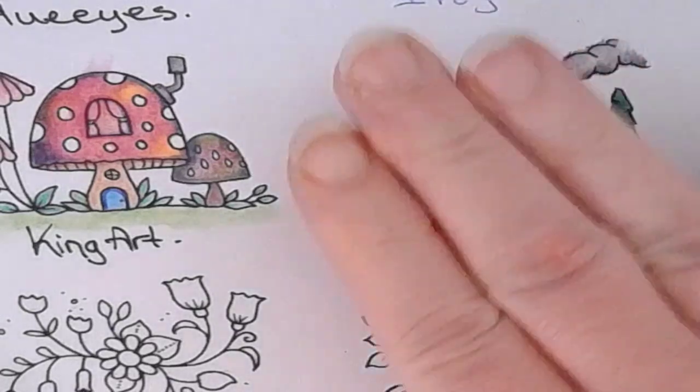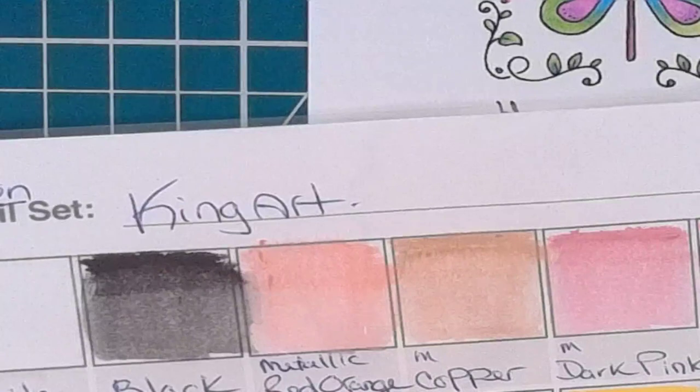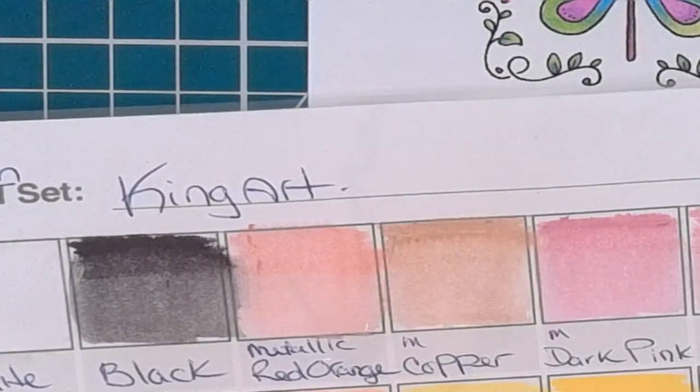Okay, so we've got this done. We're going to let it dry. This is all dry over here. So we're going to take our blue. Let's see which blue. Should we go with the metallic blue or the pale blue? Let's do the pale blue first and then we'll add a little bit of metallic blue. So let's do that first. I think the pale blue is in here.